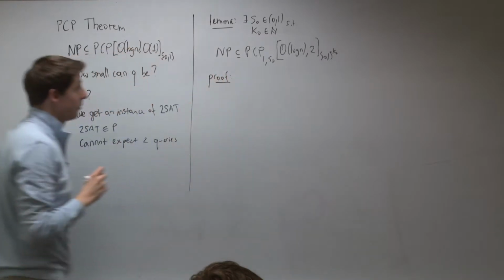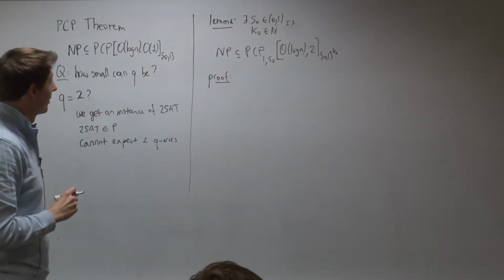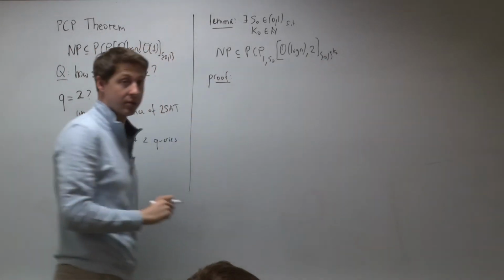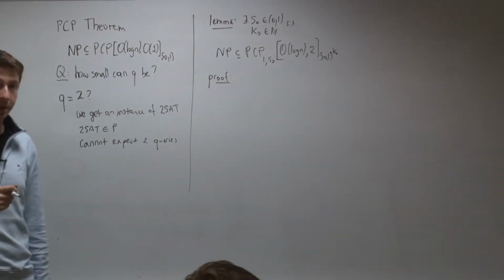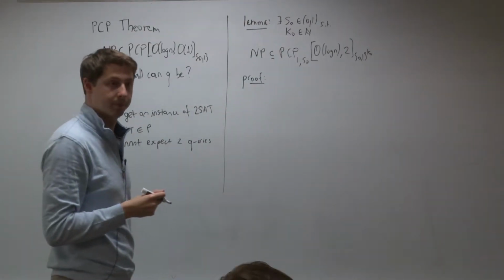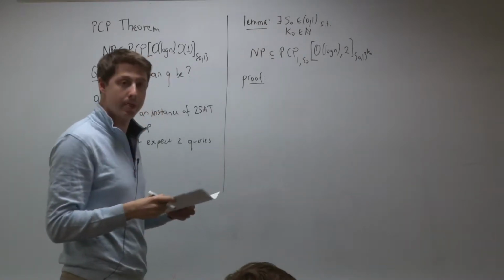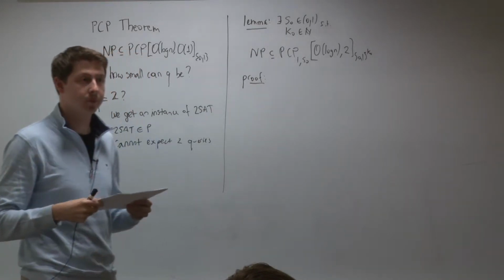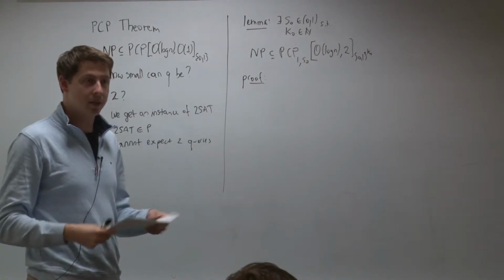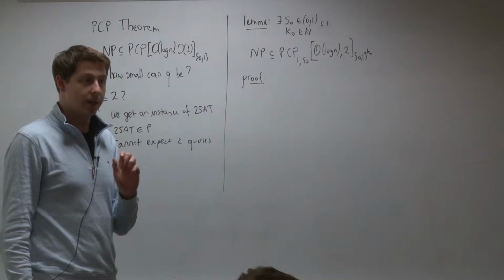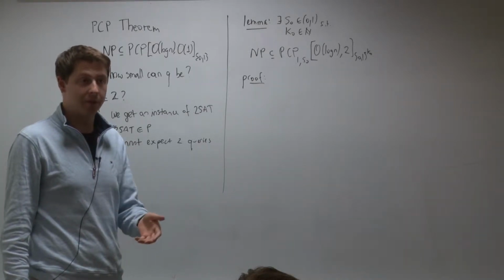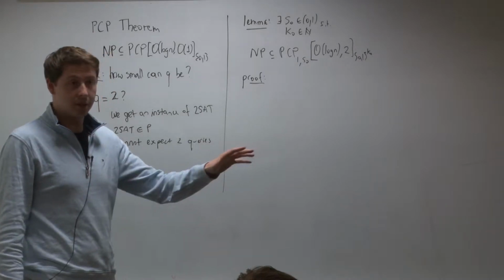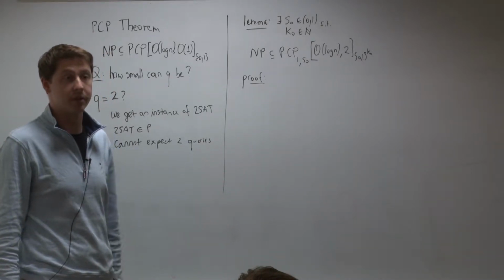So how do I prove that this is the case? We've proved this already before. Notice that the difference from the 2SAT case is that my alphabet size has increased to some constant. So every time I read a variable, I get back a constant number of bits as opposed to 1 bit. How do we go down to 2 queries? Yes, I bundle them up. So basically, I create symbols that encode tuples of queries. In one query, I collect an entire tuple and I run my verifier. But then I don't really know whether this tuple means anything. So I'm also going to read off somewhere else where I have one instance of the proof and I check it for consistency. So we've proved this before.